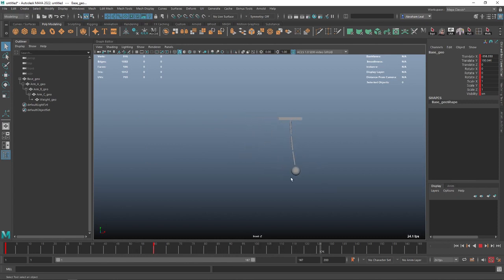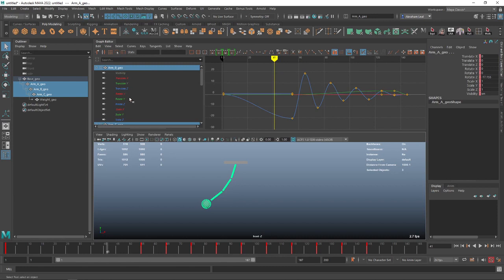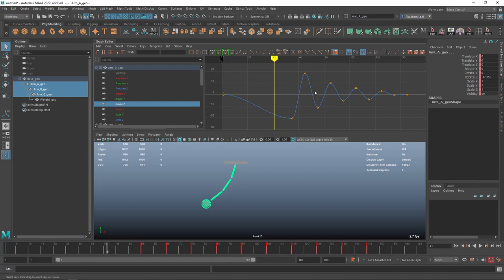Now, the only issue I have with this animation is the fact that it is very tense, right? The wire seems to be made out of a very solid material and it doesn't seem to be flowing like a rope. It's more like a metal wire, right? And if we want to add a little bit more naturality to it, what we're going to do is the following. We're going to grab the objects here. And if we take a look at the graph editor, it's quite obvious what's happening here. It's rotating in C very, very smoothly. No need to break the tangents or change the weight. This is working perfectly.